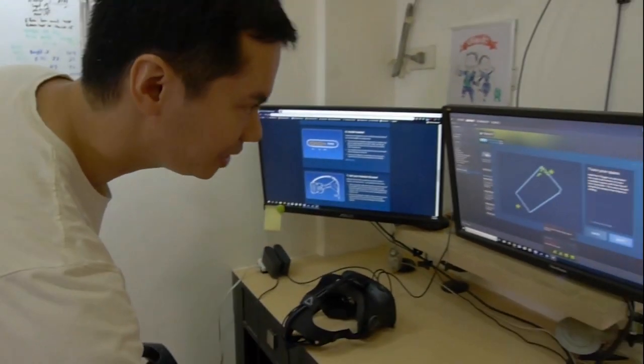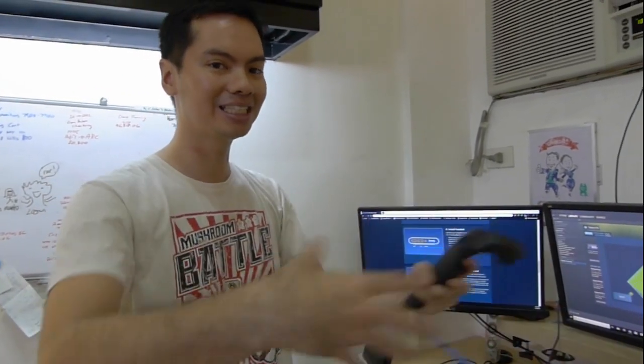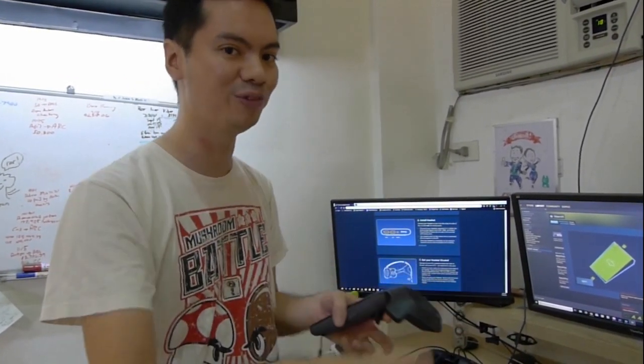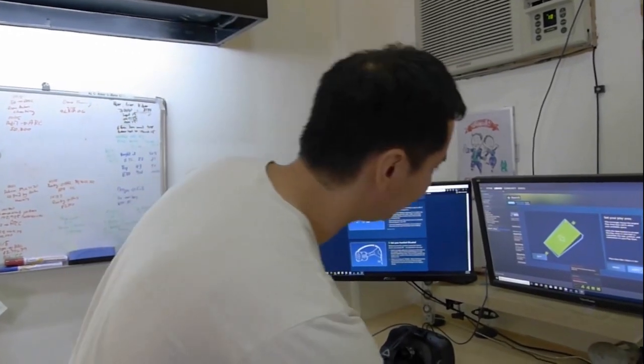The system will tell you if this is enough space. I should mention — I cheated. I passed the wand over the desk, so I enlarged my playing area even though I can't physically move in that part. Pro tip if you want to do that, but do it at your own risk because you run the risk of smashing into your desk and any monitors you might have on it.